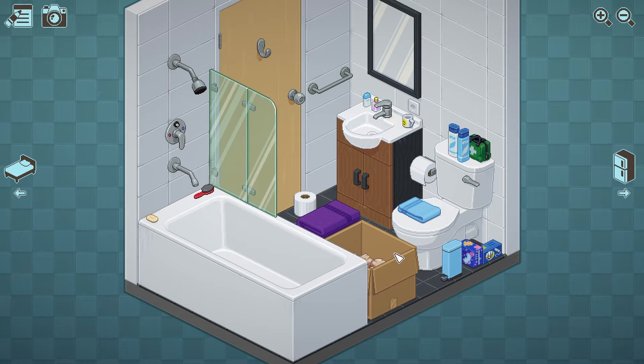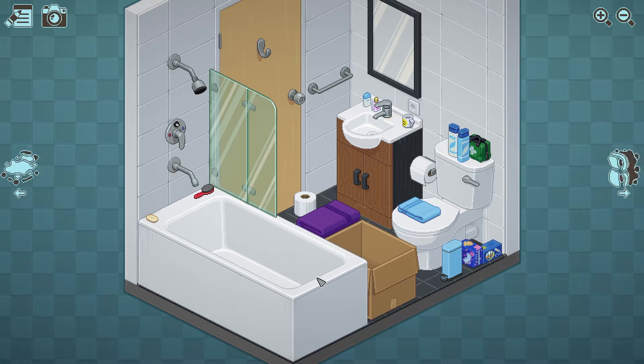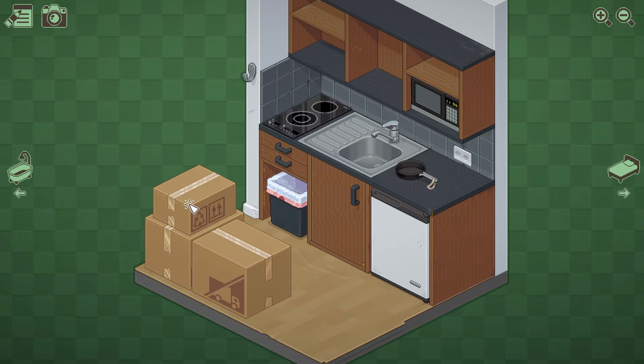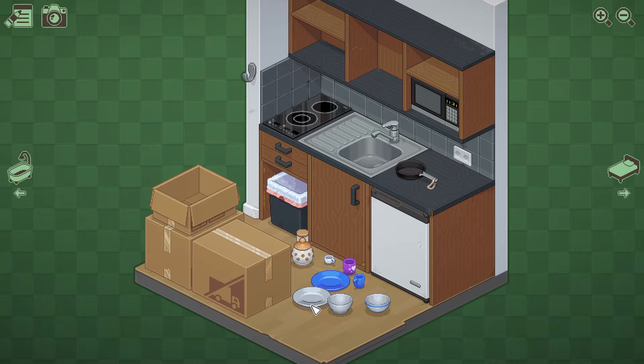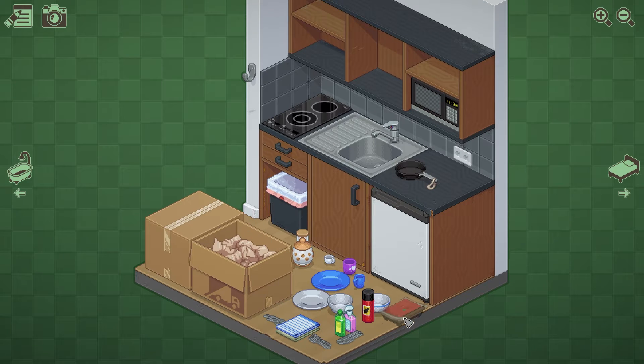Pads. Trash can. A frying pan — frying pan does not go in here. Fold up the box. Once I unpack everything from all of the boxes and put all of my shit on the floor, it'll start telling me where I'm not allowed to have things. Because this is a college apartment — that means everything is allowed to be on the floor. At least that's what I remember from college. Put all of the silverware on the floor where it belongs. That is where silverware goes. I'll hear no arguments.